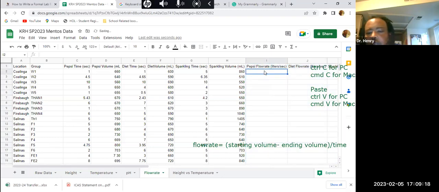So we're going to put equal. And so we already know that our starting volume is going to be 2 liters, right? So we're going to go ahead and put parentheses 2. We're going to subtract our volume, but we know that this volume is in milliliters. So we need to change that to liters. So what we're going to do is put divided by 1,000.